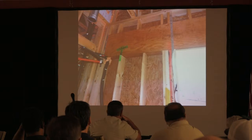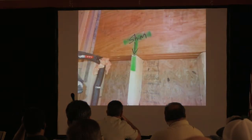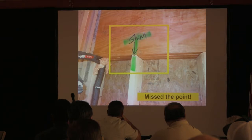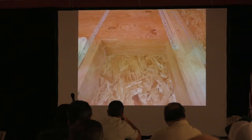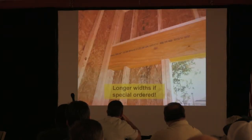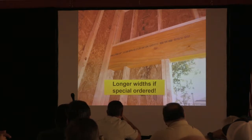You get it now, right? But what's really funny about this is, when you take that and do a close-up, it's like, they missed the point completely, didn't they? Unless they got 16D nails underneath that, right? And know that it comes in short widths, and if you special order, you can get them in longer ones, too. They're all over. I mean, we've got tons of these out there.